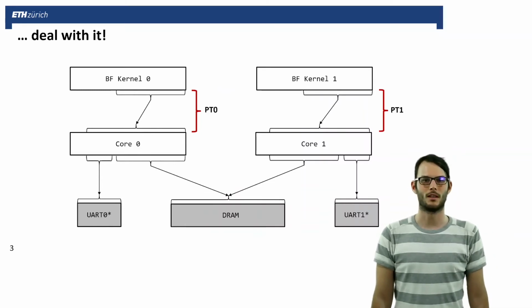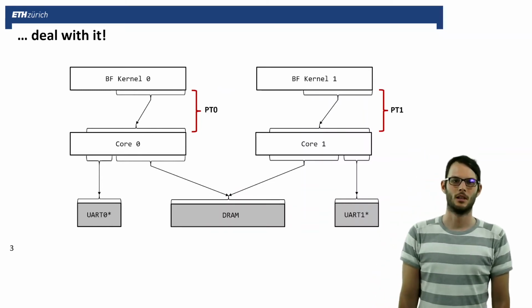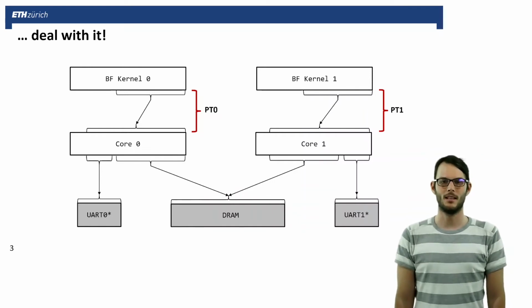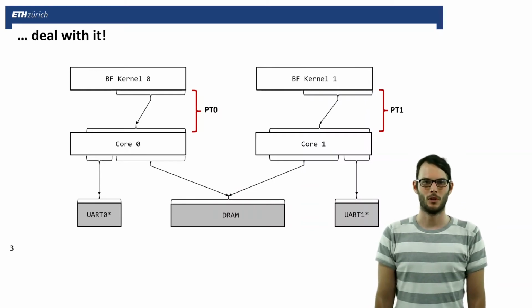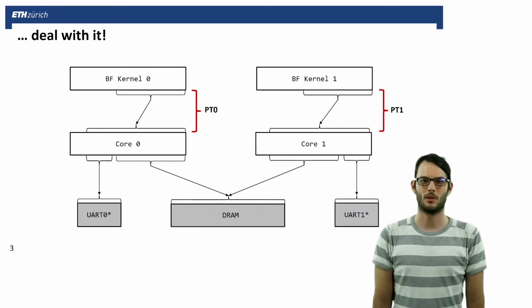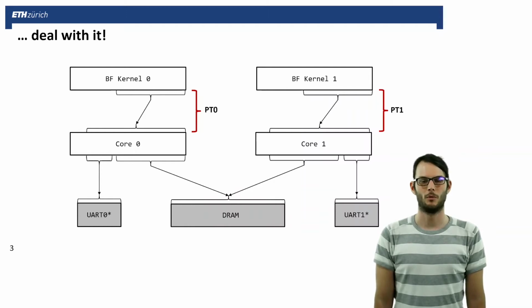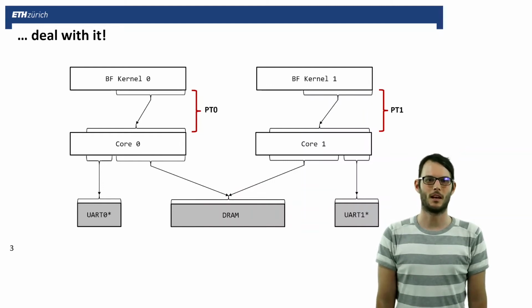So how do we use this decoding net to generate page tables? We want to be able to access these gray accepting areas and also make the operating system aware of their location. In our example, we see 3 accepting regions, 2 private UARTs and a common DRAM. We generate the page table between 2 nodes. In this example, between kernel 0 and core 0.